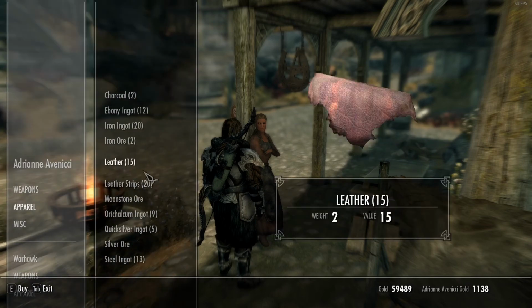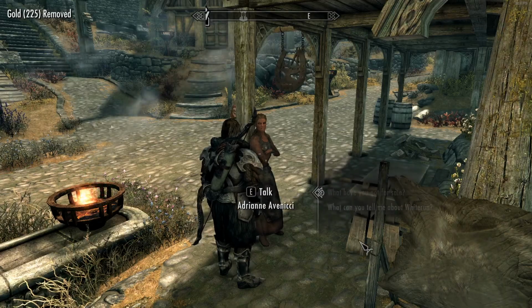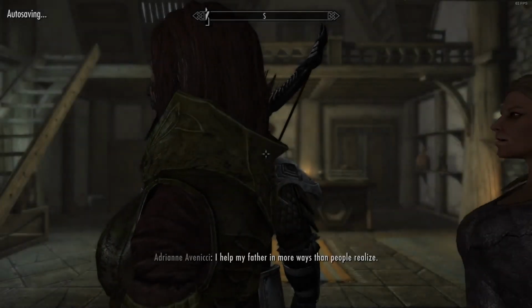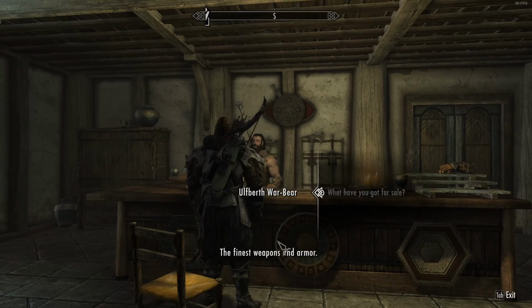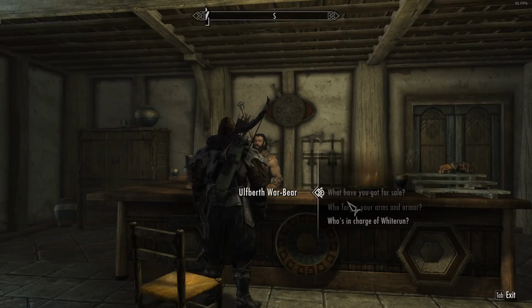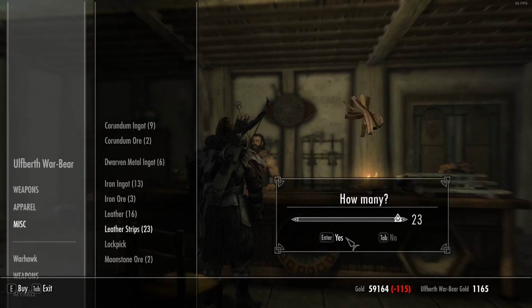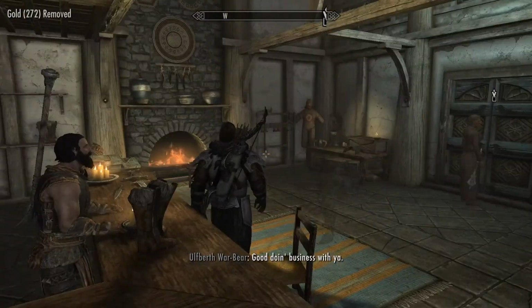You'll buy up all their leather strips. She's an actual smith person if you go inside. A shop owner also sells basically the same stuff, but it's a different person, so a different inventory, which is nice. Okay, here we go. So the strips, leather, so just stock up on that.